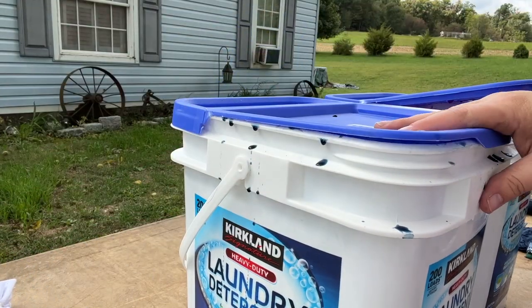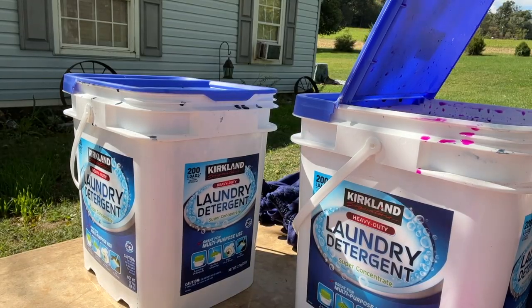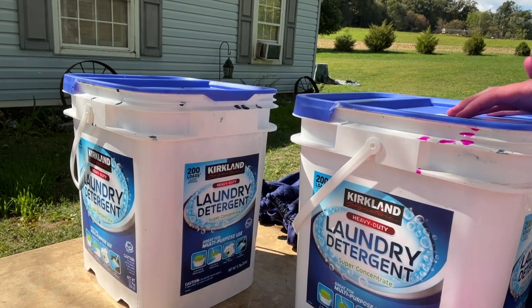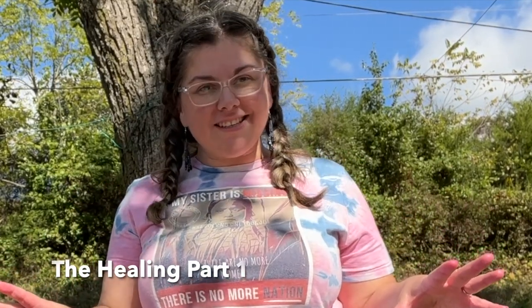All right, so we're done with the Shibori. Now we're gonna let it sit for at least 15 minutes. I'm gonna let it sit out and really oxidize. And then we're gonna get to washing it all out. So while we're letting these set and just soak in some sun rays, last days of September, we're going to talk about the healing part, because you know how important that is to me.